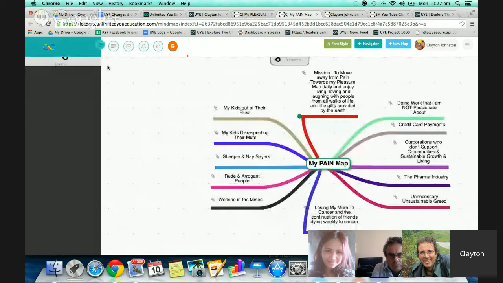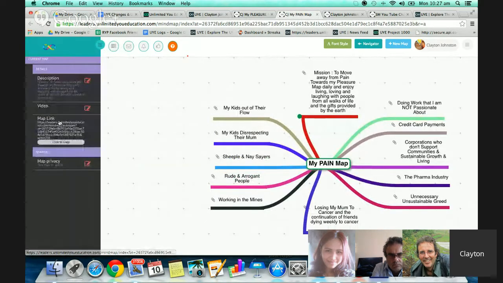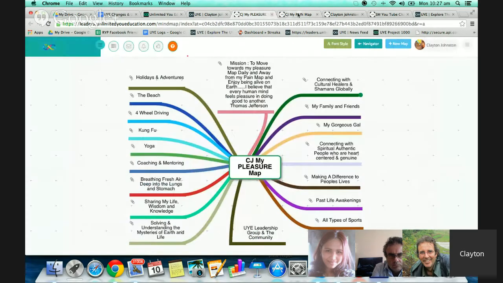Over here, and this is the beauty of this system, every map has its own affiliate link. So you could be sharing my affiliate link, or I could be sharing your maps with my affiliate link. Then more people connect with you, join up with UYE, and start collaborating with you through one of my maps or one of Michael's maps. So there's a whole public map library which I'll show you over here.